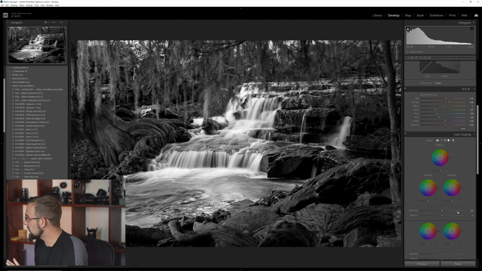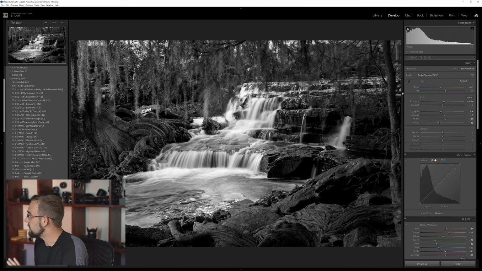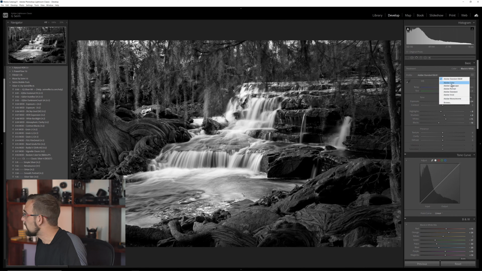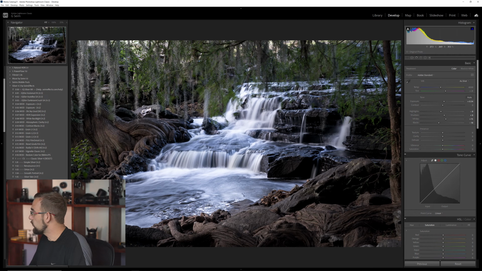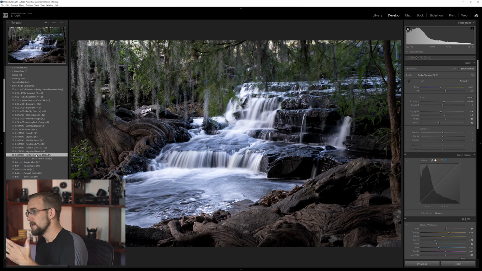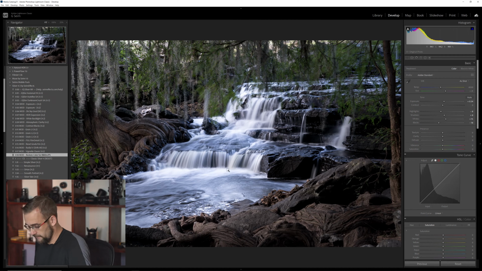Well, the easiest thing to do is to leave the black and white space. So you can see up here right now, in this case, I'm in Adobe Standard Black and White from this preset. I could go back to Adobe Color or Adobe Standard, for example, and it would switch the color space back to color. I've made it easier for silver users. Let's actually undo that. So here we are in our black and white. What you can do is in Silver 4.3, there's actually a mod preset specifically to restore your color information. Now, if you look, let's undo that.